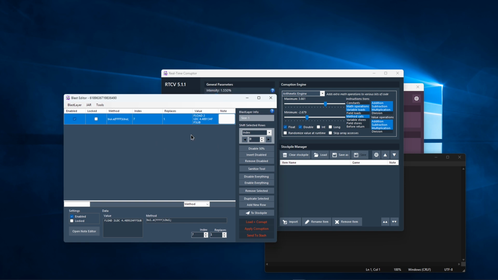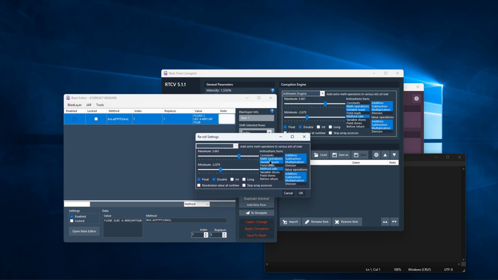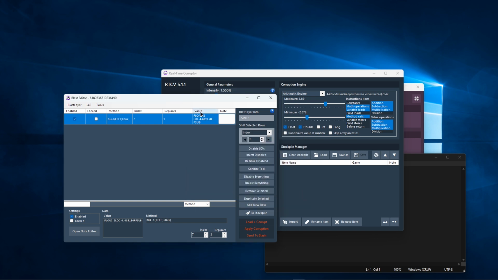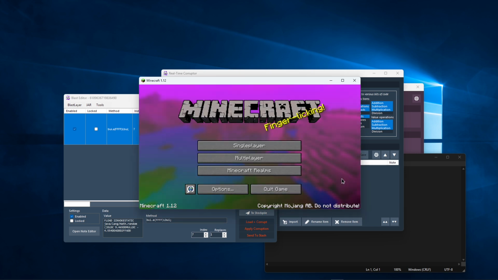But one thing maybe we can do to see an effect is to re-roll this row. What that's going to do is we can change the settings that are stored inside of this unit. Each unit has the engine settings used to create it. We can change this to say, I don't know, randomize value at runtime and increase these ranges. So now I can re-roll this row and it'll actually rerun the corruption on that with the new settings. So now we can load and corrupt that, and now that it has a randomized value at runtime selected, we'll see, okay, so it actually was doing something. It was changing the intensity of this green gradient at the bottom.